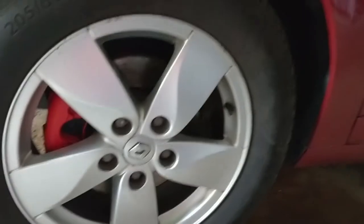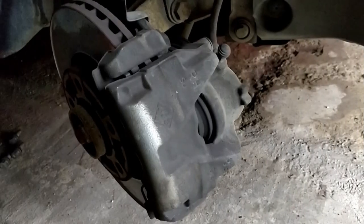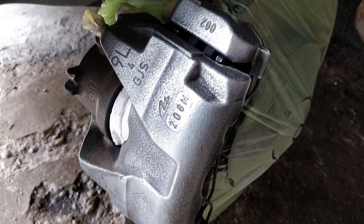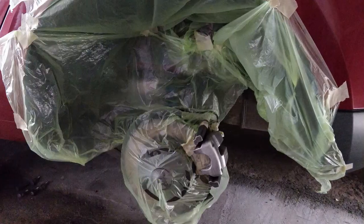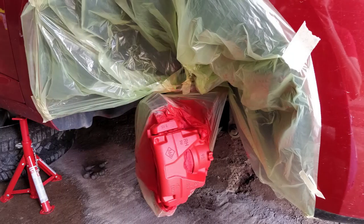So this is how I painted my calipers. I hope you liked it. I'm gonna leave you with these images here at the end of the video, sort of before and after, and different phases of the project. As I said, I hope you liked it. Maybe it got you inspired to try it yourself.